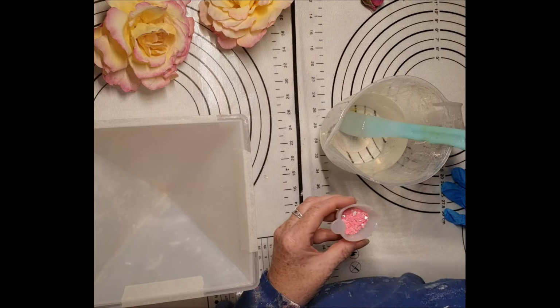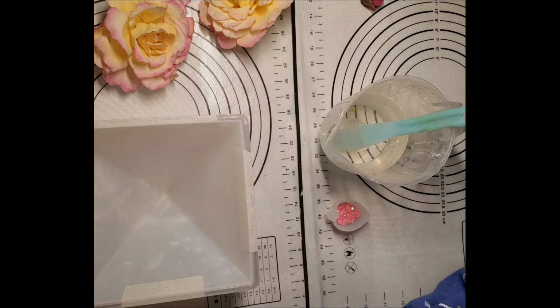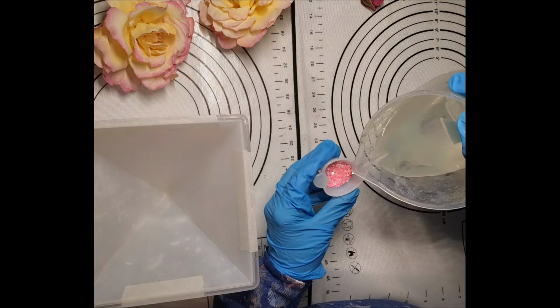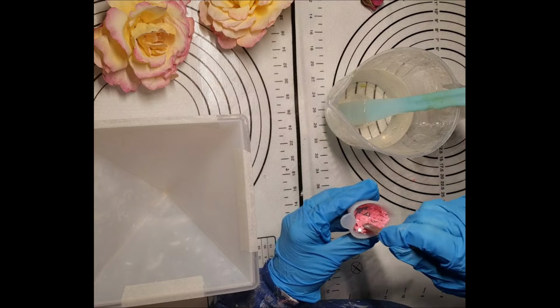Why not? Okay, so all I'm going to do, let me get my gloves back on, otherwise I'm going to end up with it all over my hands. Believe me, resin on your hands is so sticky. Oh, look. Fingers off. Well, that wasn't very good, was it? Oh well, it would do for today. So, what I'm going to do is just add a little bit in there and get my little stick, give it a stir. Just basically want it all stuck together.